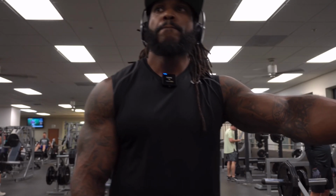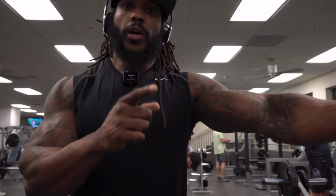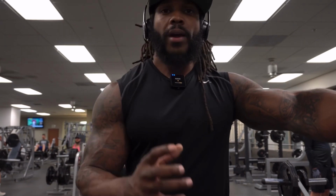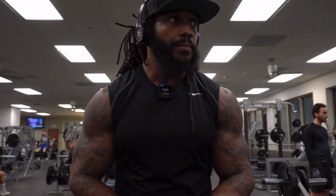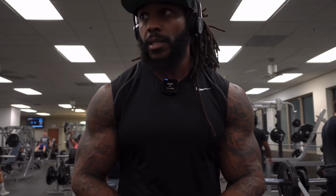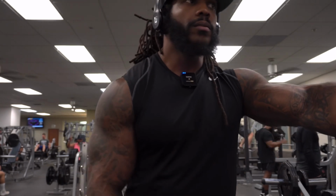If you do feel soreness after 4 or 5 days, if you're still sore, what you do is you go ahead and you hit that muscle group again, but only 1 to 3 sets and extremely light reps of 30 or higher, and that's after eating. Because right now I'm not talking about burning any fat or shredding down. What I'm talking about is putting on size. So when you're trying to put on size, you should be eating good.